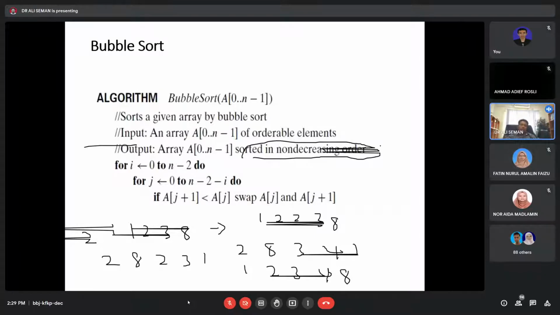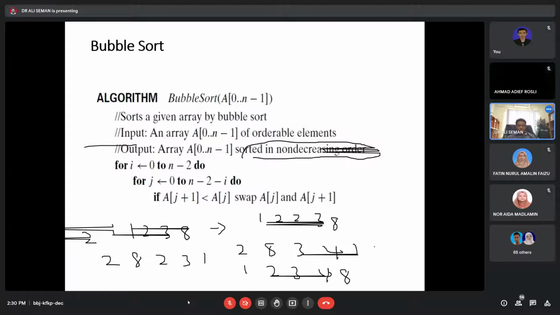Okay, the bubble sort. What is a bubble sort? The first is you want to sort the list, the elements inside the list, in non-decreasing order. So from the solution perspective, to achieve the goal, which is to sort the list, we need to compare. To compare what we call the two items, pairwise comparison.